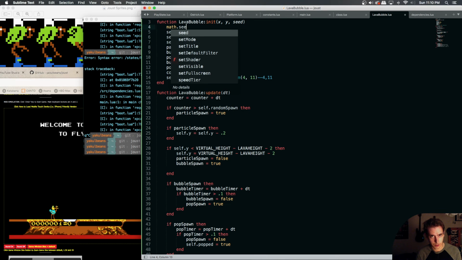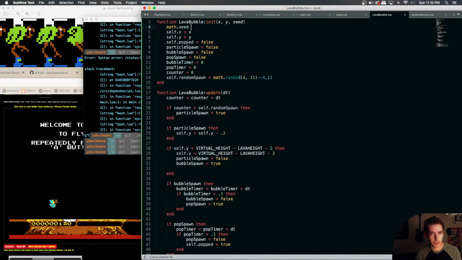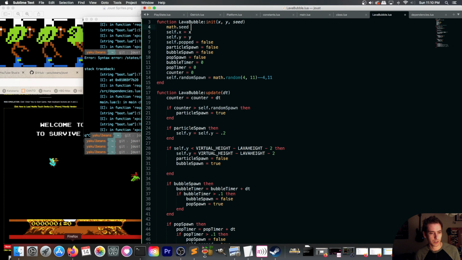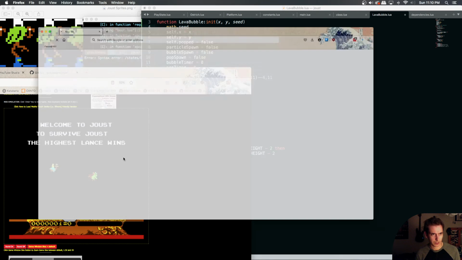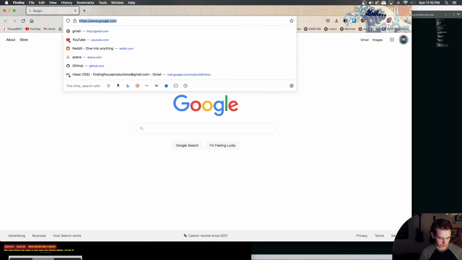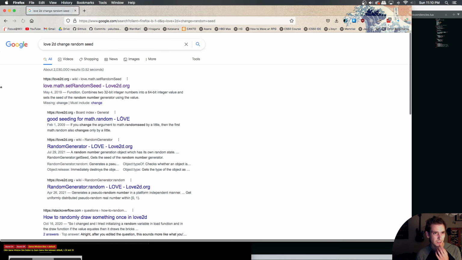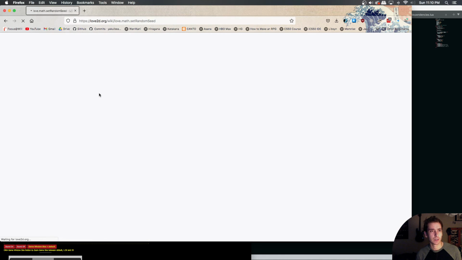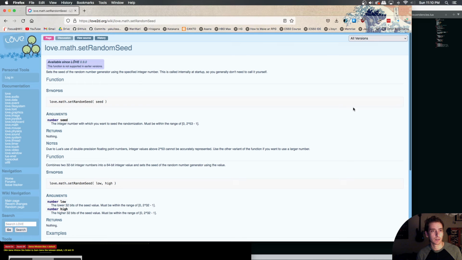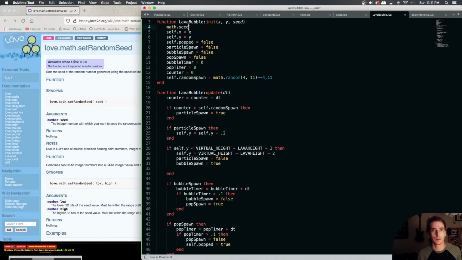math.seed. No, how do we change the seed? How do we change random seed? Love 2D change random seed. Set random seed. So we need to say set random seed low to high. So we need math dot set random seed.